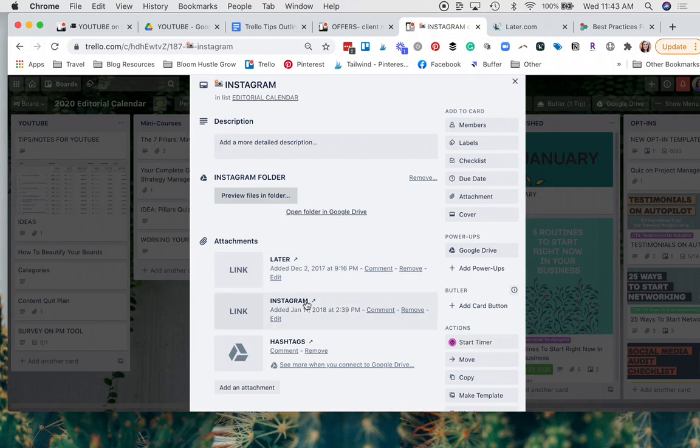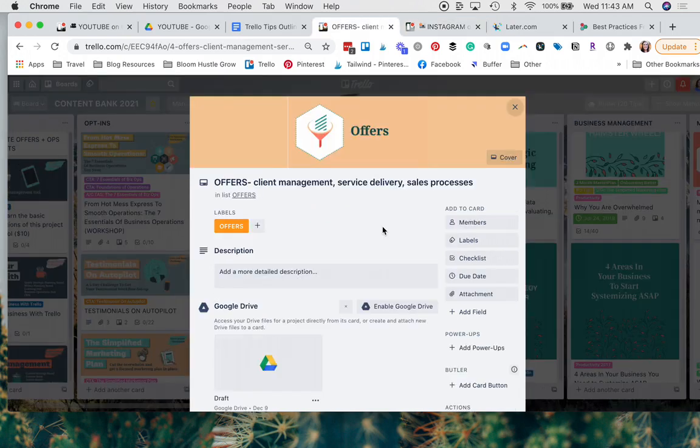I have a link to Instagram in case I want to look at my profile or my grid. And then I have a hashtag document that I use. I have that linked right here. Every single thing when I'm ready to come and schedule for Instagram lives right here on this card, and they're all attachments that I've used. That's why I love the attachment feature, because it can streamline your workflows so quickly, and you're not distracted by going in the email, looking for your login, or looking for that bookmark or any of those things. Everything can live right on this card that you need to get to work on a particular task.